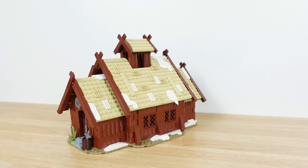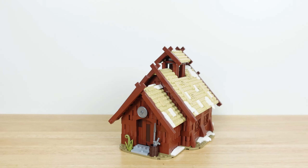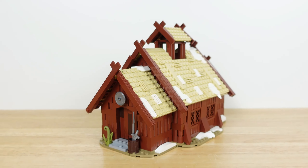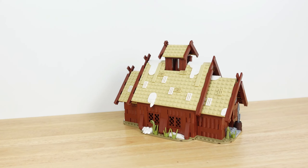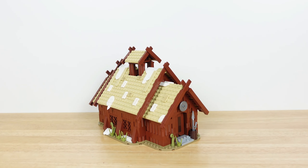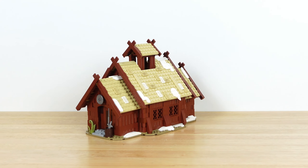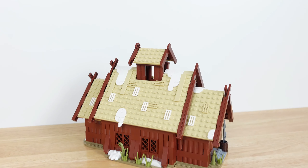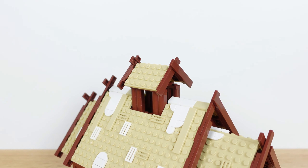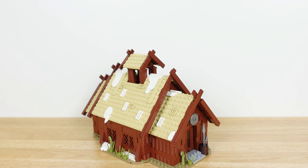If you saw the house video, you'll notice that this building has the same styling with reddish-brown rounded bricks and thatched-looking roofs in tan. It sits on a dark tan base that measures 20 by 32 studs. There's plenty of melting snow both on the roof and ground, along with a few withered plants — spring must be just around the corner. This building looks great from every angle with the shorter end sections and the taller middle section. The vented cupola, which lets out smoke from the fire inside, gives it even more height. My favorite view is from the angle where you can see all six of the crossed fascia boards.